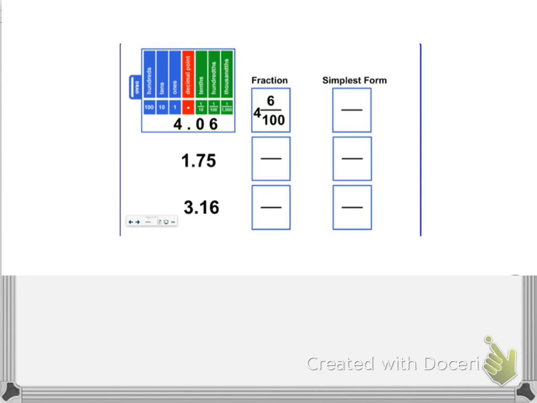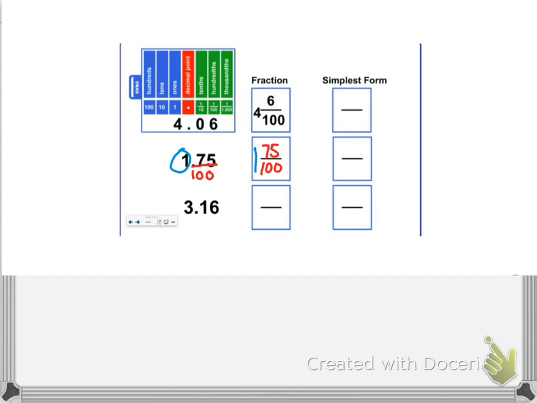And what we need to do is go in and write them as a fraction. So our whole number is going to stay the same. It's 1. So I'm going to put my 1 here. A little trick that I teach my students is this. If you're not sure what to put behind this decimal, you take this decimal and you write a 1, and you write a 0 for each digit after the decimal point. So a 0 for the 7, a 0 for the 5, and then there's your numerator and your denominator. 75 in my numerator, 100 in my denominator.